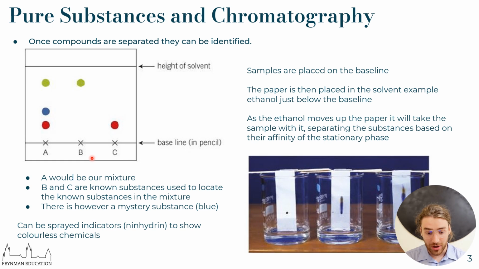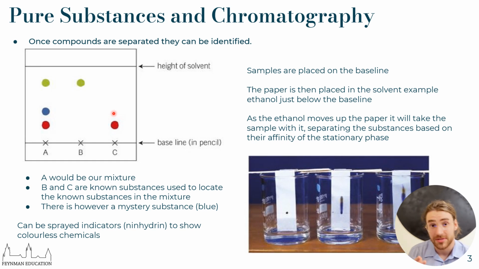Once the solvent has gone up the chromatography paper, once the mobile phase has moved up the stationary phase, it is going to reach a certain height, which we can then mark with a pencil. That's important. Then what we will do is we're going to look at the separation of substances in our mixtures for each sample. And then we can see, well, in this sample, it's going to be made up of sample C, it's made up of sample B, and it's also made up of an unknown sample. And this is depending on how high the samples traveled up the chromatography paper.